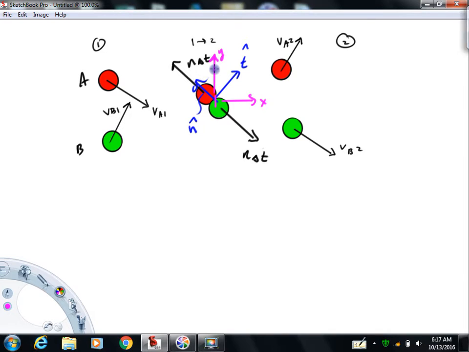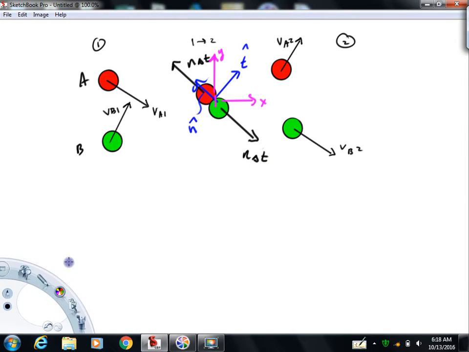If I wanted to, now that I've made a decision that the net force is 0, I actually could just delete this entire central picture here, because it's really no longer relevant to the discussion for the system. Again, because the net impulse is 0, I can write a momentum equation in any direction I want. So I'm going to use this standard xy coordinate system.